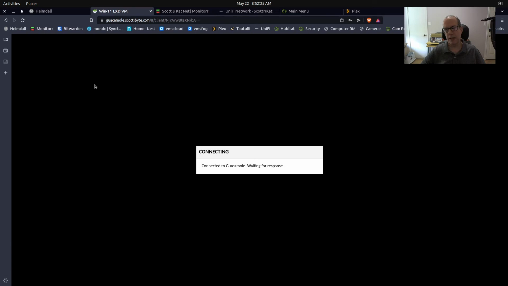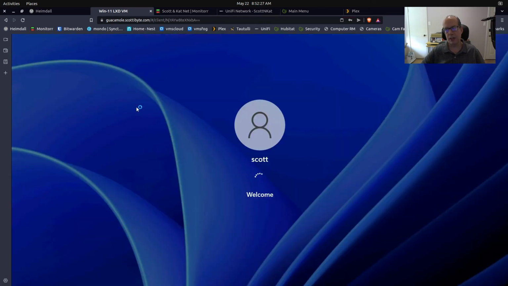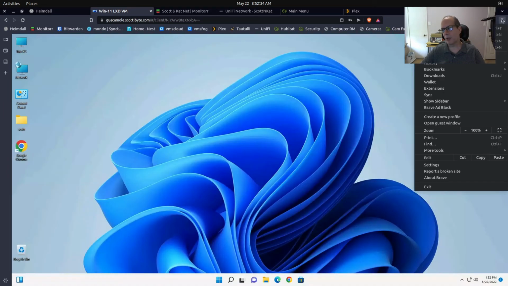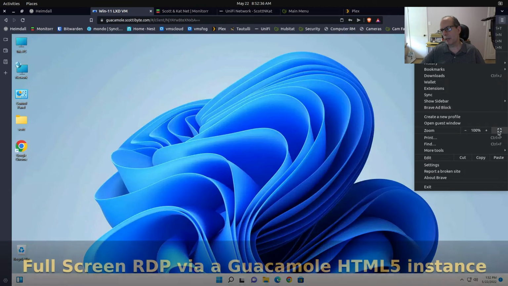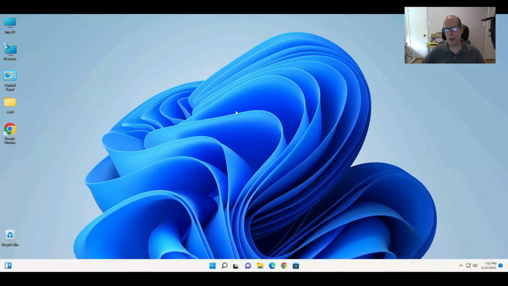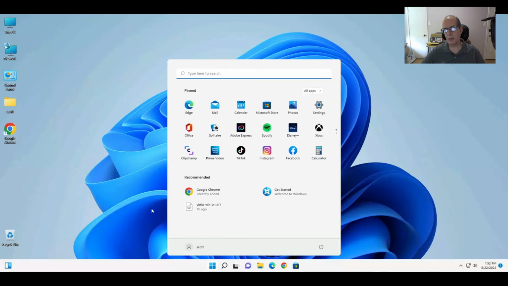If I click on it, it goes ahead and logs in to that VM via RDP, and there we are. And of course, I can go full screen by coming down here and doing the zoom, and then pressing F11 to exit the screen dissolves, and there we are. We have a full screen display through RDP to our LXD VM host.